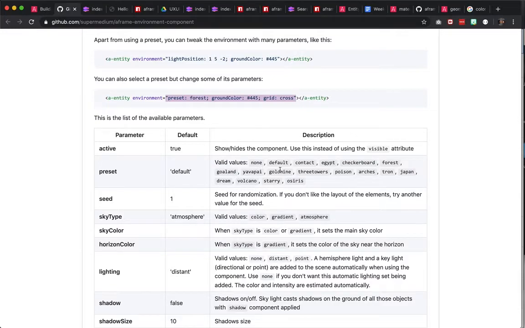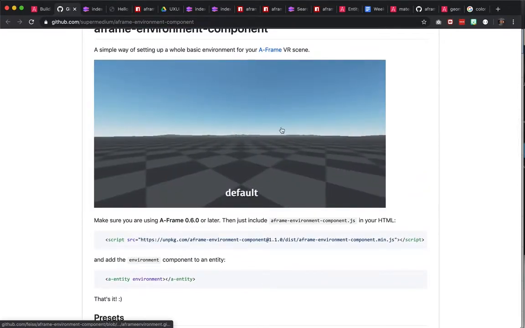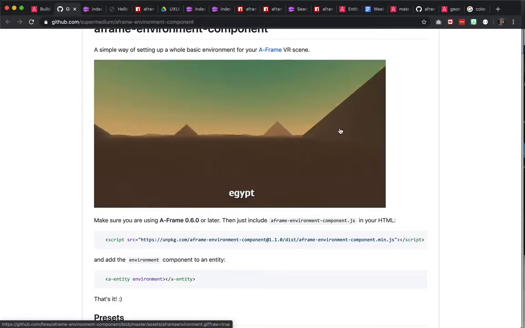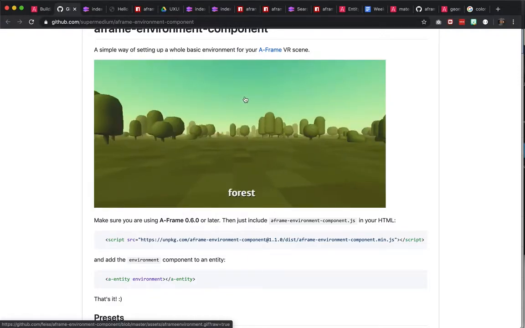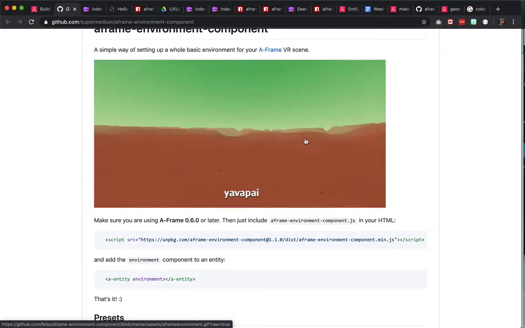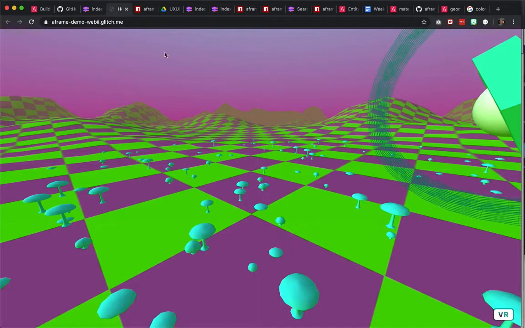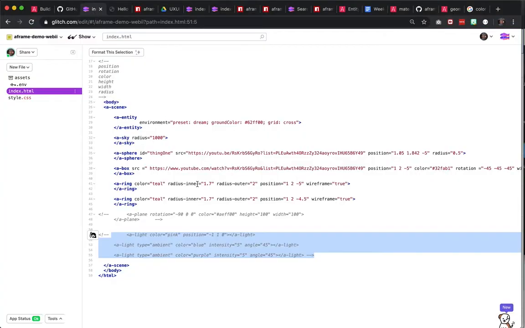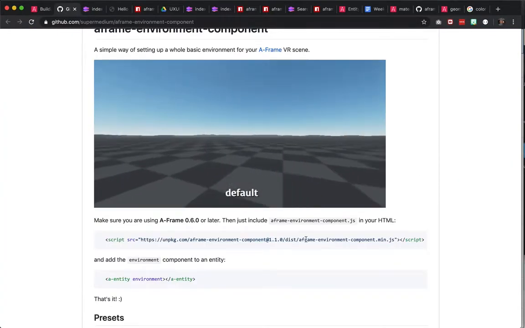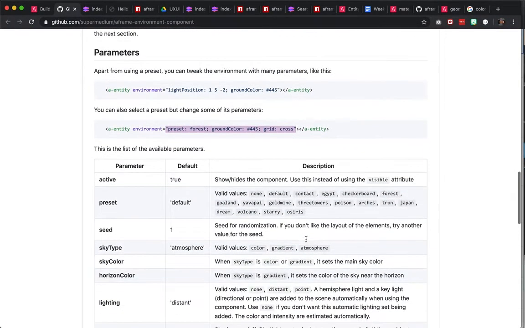So let's say in here you're really into, I don't know, maybe something about this you're into, but you want to change it. So maybe we'll just keep ours at dream for the time being, okay? But we can have so much control over this. So we're just gonna go line by line, and I'm gonna show you how you can figure this out. So with these presets, right?